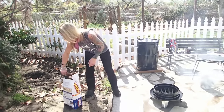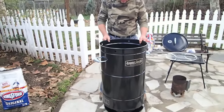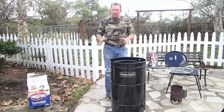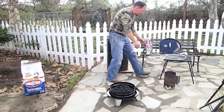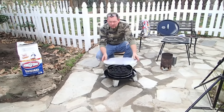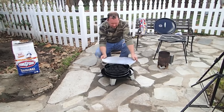The rest of the charcoal I need I'm gonna go ahead and pour into the charcoal basket. A couple of cool things while these coals are getting hot — there are several ways to set this up. One way is to take your grill and set it right on top of your coals using the little guides that hold it in place. Hibachi — boom, you can sear something right there on the heat.